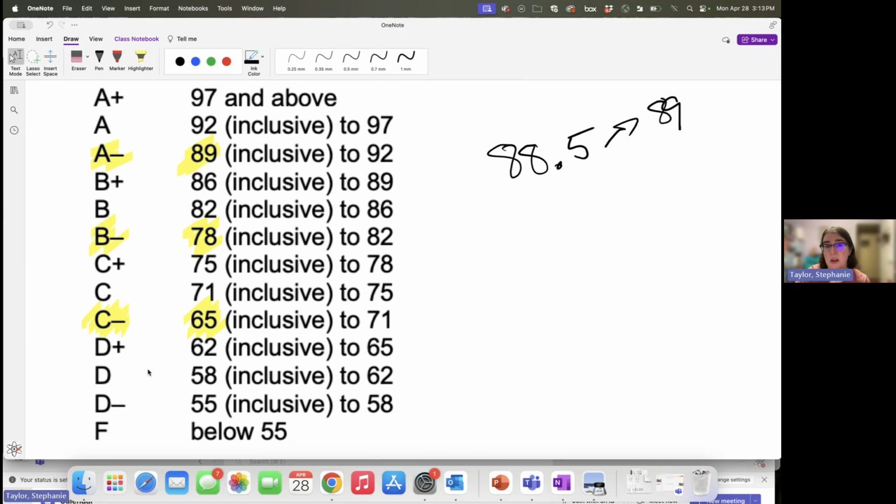That being said, because these are the grade breaks and there's already a bit of generosity put in here, because we could have used 90 and above is an A, 80 to 89 is a B, a 70 is a C minus. We could have used those, but this already has some amount of give added into it. So we are usually not nicer than this.